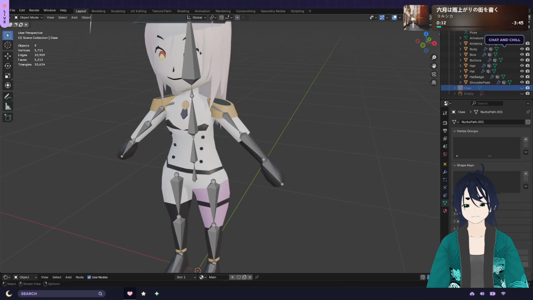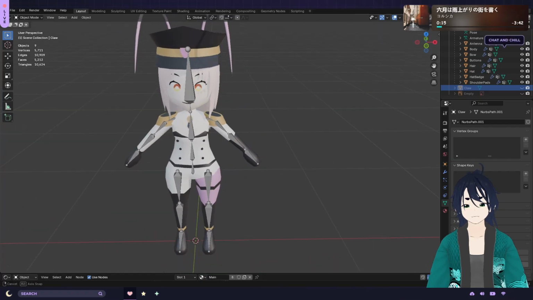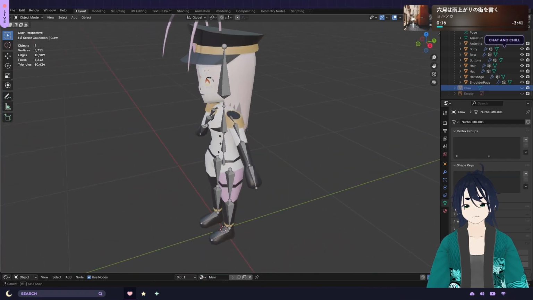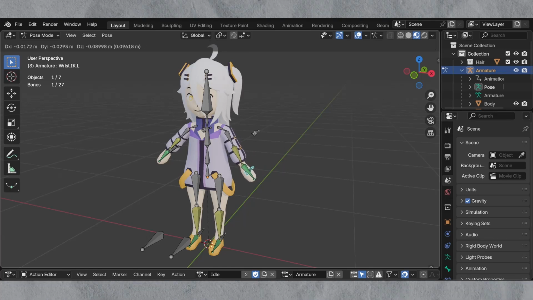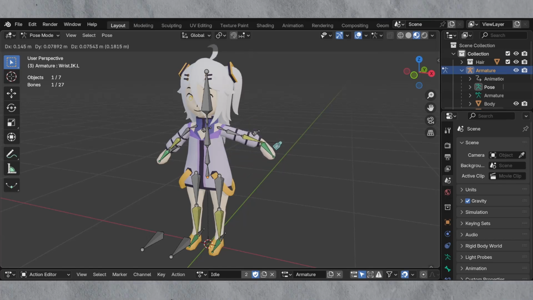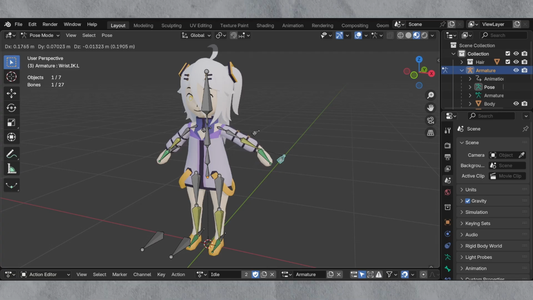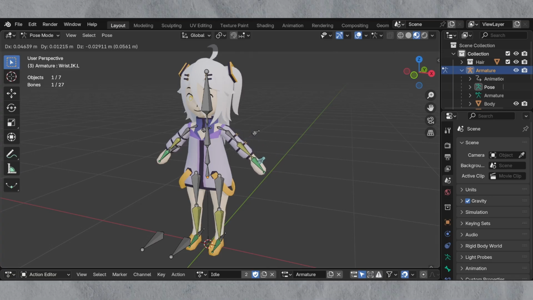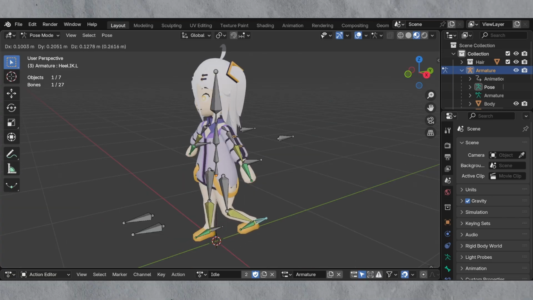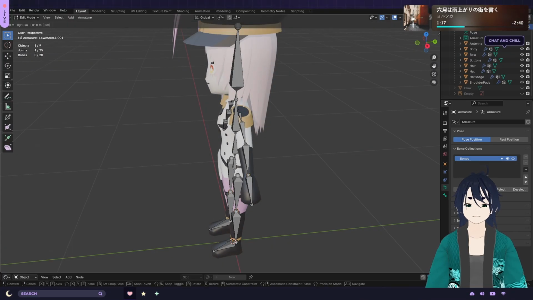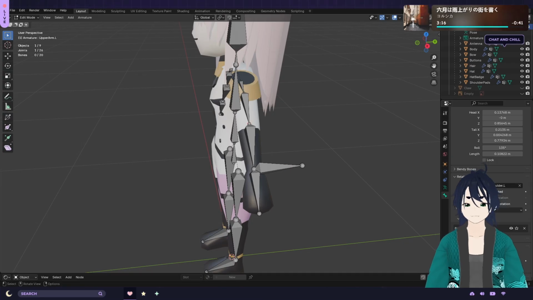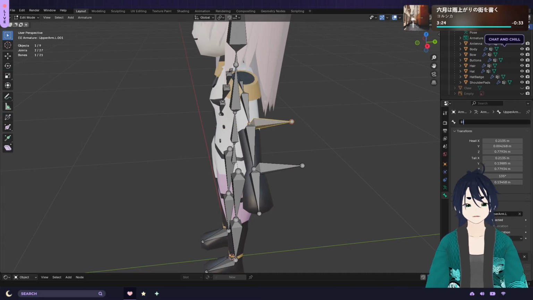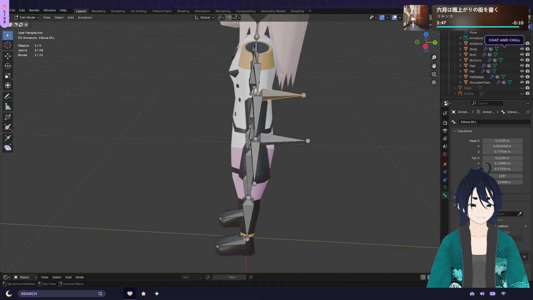There are quite a few bones here. Moving them one by one would be really tiresome. But with IKs, we can make the arm bones follow the movement of the hand, so we'll just need one bone to control the entire arm. And the same applies to the legs. We have one bone on the wrist and one on the elbow. The wrist bone will be the control or target, and the elbow bone will be the pole.